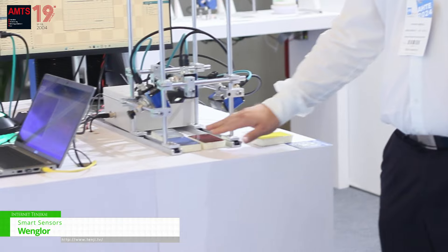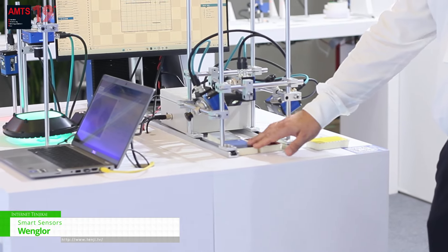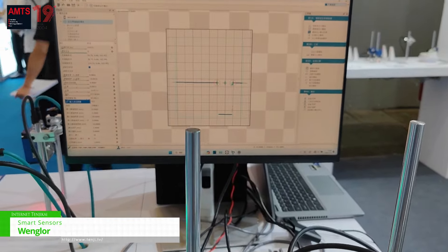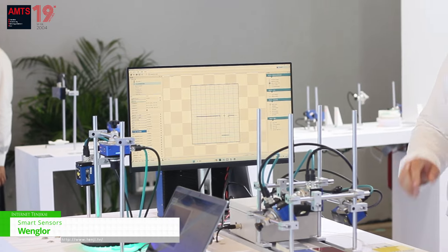Here you can see a range of our ZCAT 3D sensors — laser triangulation sensors that can easily create a 3D representation of your objects to check for any dimensional changes. Here in the setup you find the gap and flush scenario in two different car colors, and on the screen you have visibility of the gap and the height between the gap and the table. These are indispensable devices to create a real understanding of alignment of parts to make sure that mounting and production is done properly.